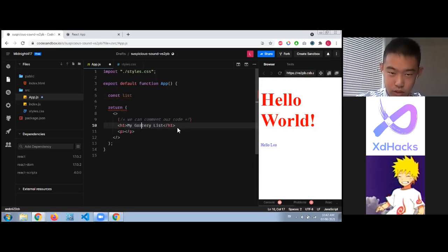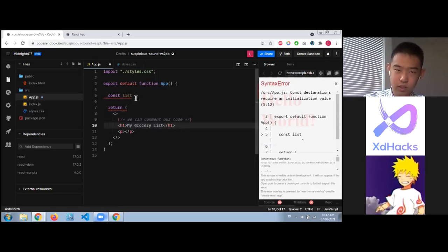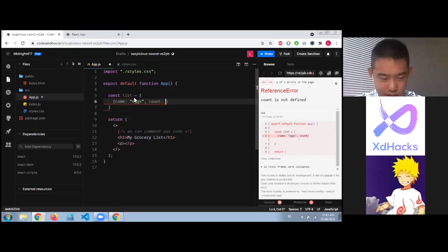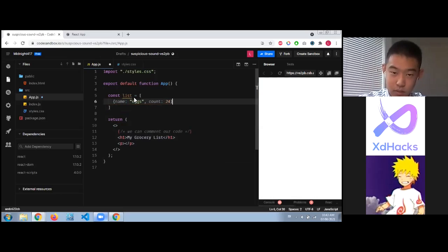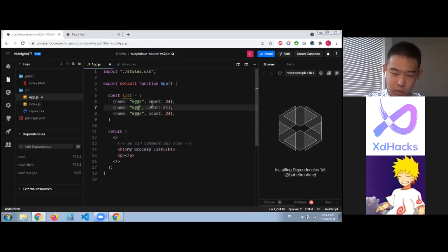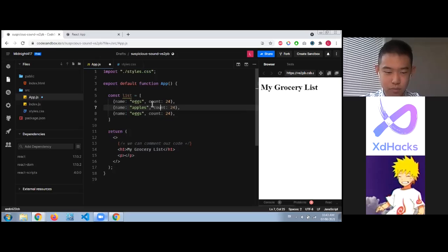My grocery list. And we define the list as an array of, let's say, objects, because we want to say the name of this is, we want eggs. And then we have a certain number of eggs that we want to buy. Let's just say egg goes by the dozen and we want to buy 2 dozen eggs. And then we can copy the syntax over and over. So we want apples, we want maybe 5 of them. And then we want milk, and we want 1 carton of milk.